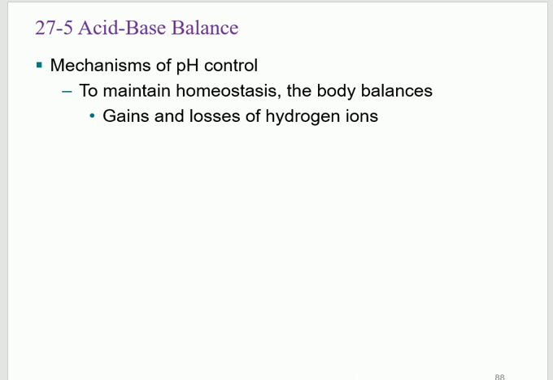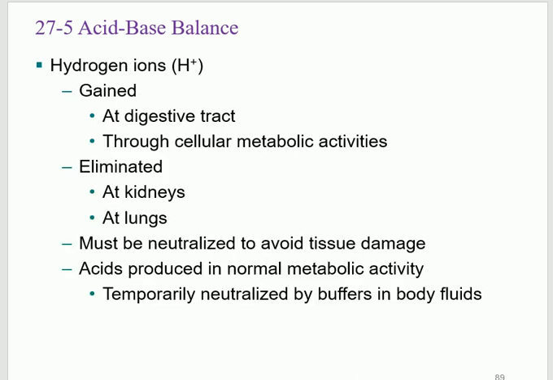So now the control of the pH. How do we control the pH? It's all about gain and loss of hydrogen. Where do I gain hydrogen? I gain it from two sources. One is in the food that you're eating. You know that there are some foods that are acidic, right? Lemon, orange. There are a lot of acidic things, right? Vinegar, isn't vinegar acidic? So you gain the acids from the food.